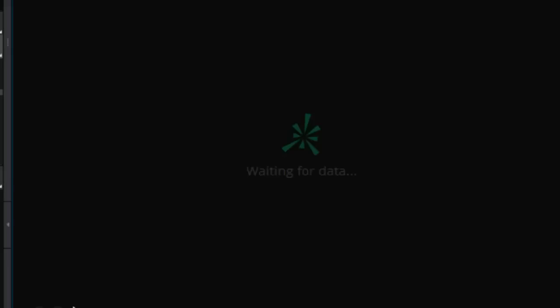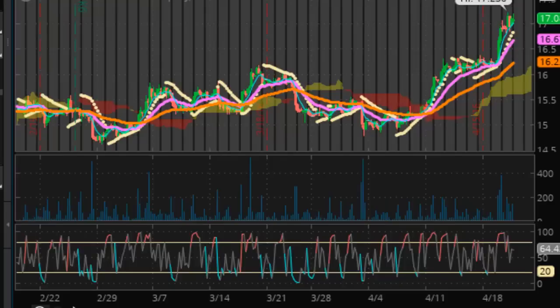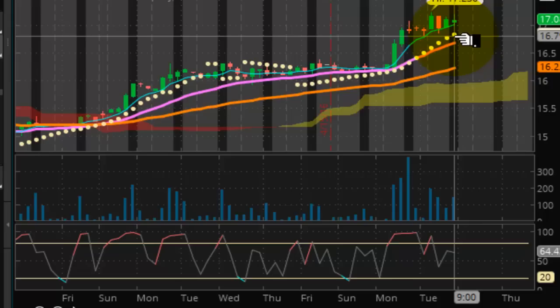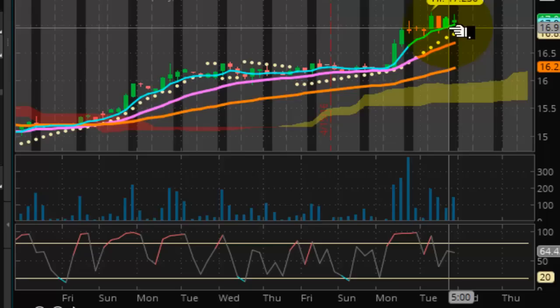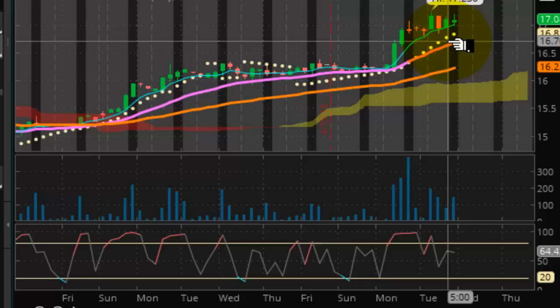Taking a look at the silver now — silver is nice and bullish. Intraday support is at 16.82. As long as it can stay above that, it should be nice and strong. Trendline support is at 16.22. Momentum is coming off now on the silver — it's holding above the $17 handle, but momentum is dropping. So we need to see if that 16.82 is going to stay intact or are we going to get a pullback.